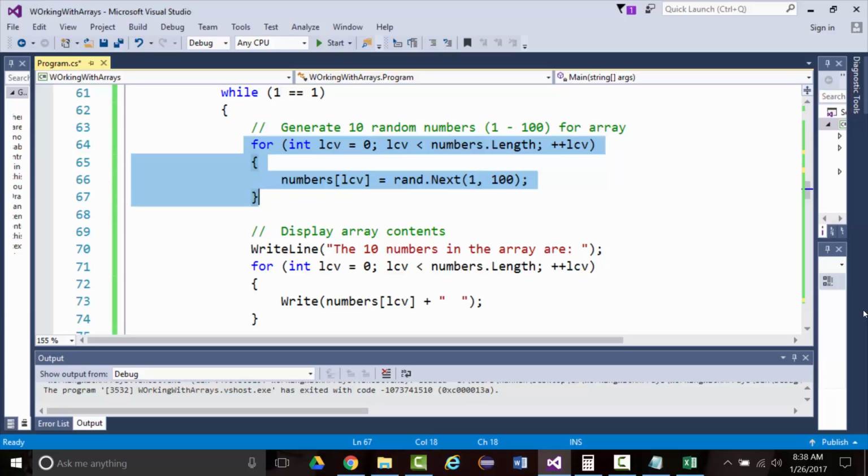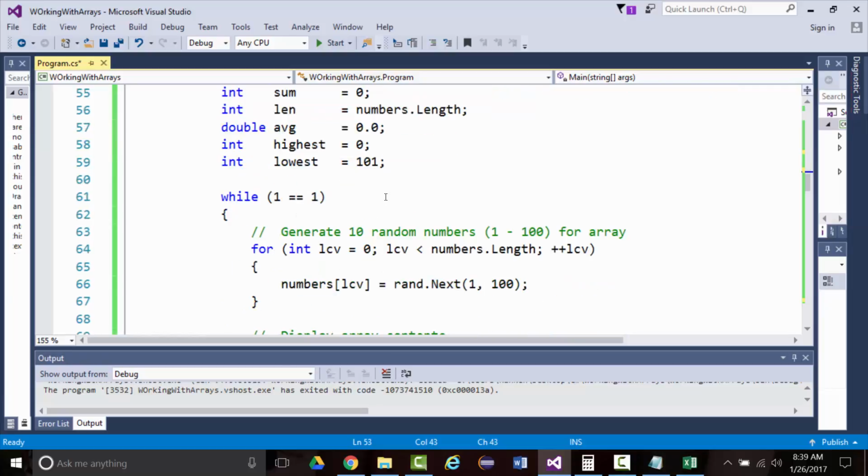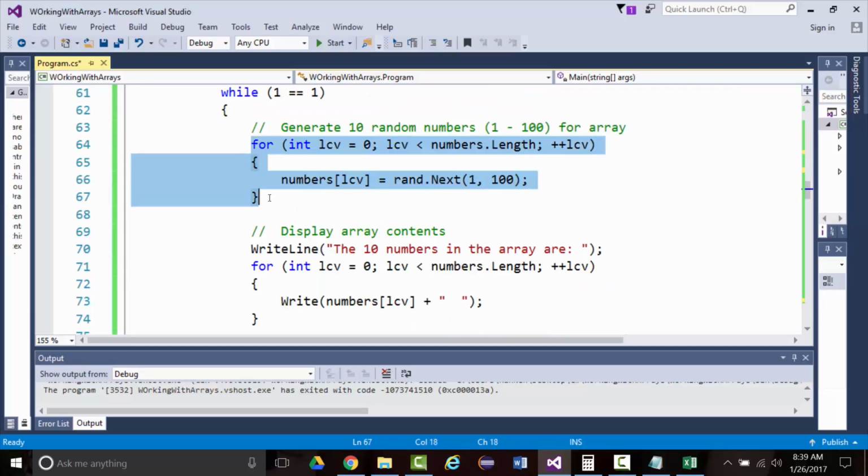But I don't have to come in there and say, rand number 1 equals, and do this, rand number 2 equals. So what you get using an array is, rather than having 10 different arrays, with each one of those arrays having its own value, we now have one unit, like one mailbox, with 10 different values in it. So you end up writing a lot less code when you use arrays. All right? So this is going to generate the 10 numbers.